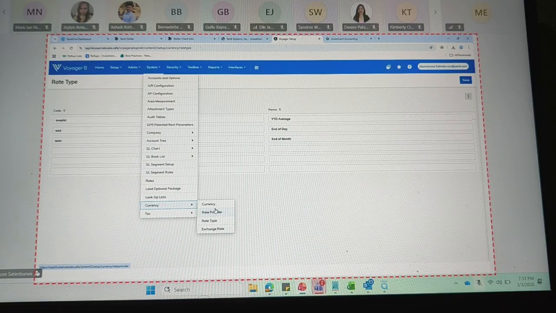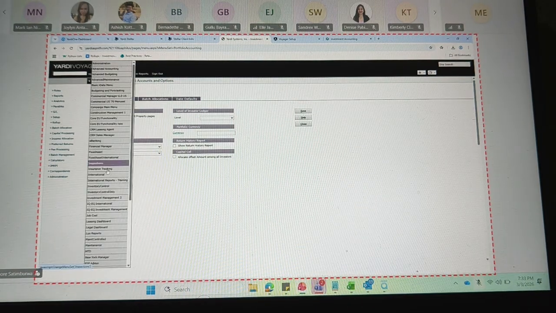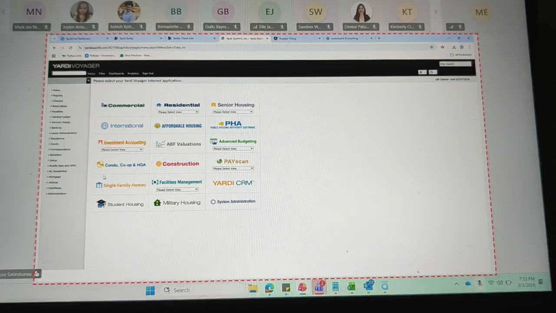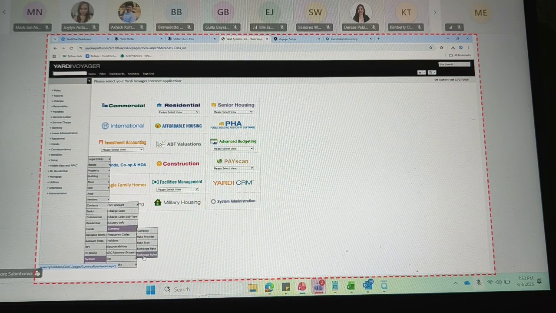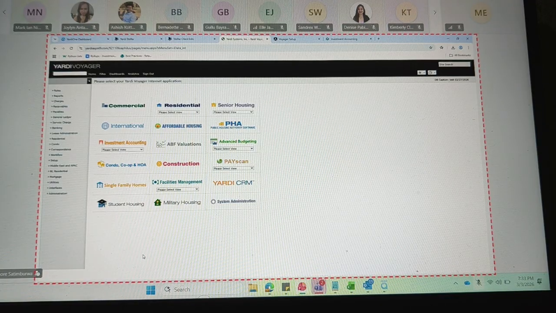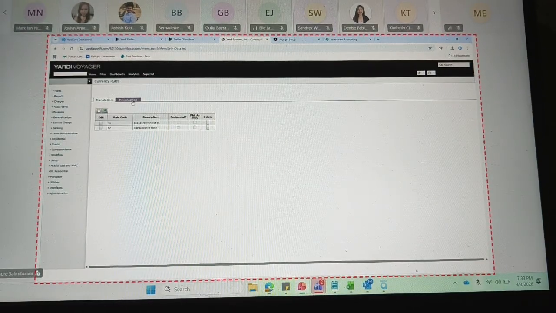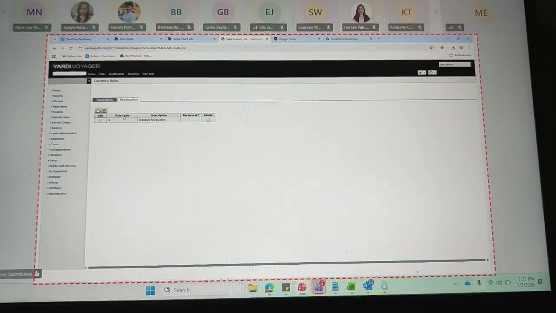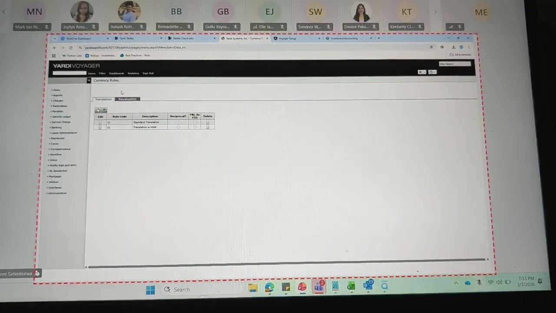So at the moment, I'll guess that you already have, if I come, hopefully I'm still able to come to international. Yeah. So if I come here, currency, the exchange rules. So everything else is there, but the exchange rules are still here. So that's the only thing. So you've got your two translation rules, and you only have got one standard one, okay, which is fine. So at the moment, this setup is still here.